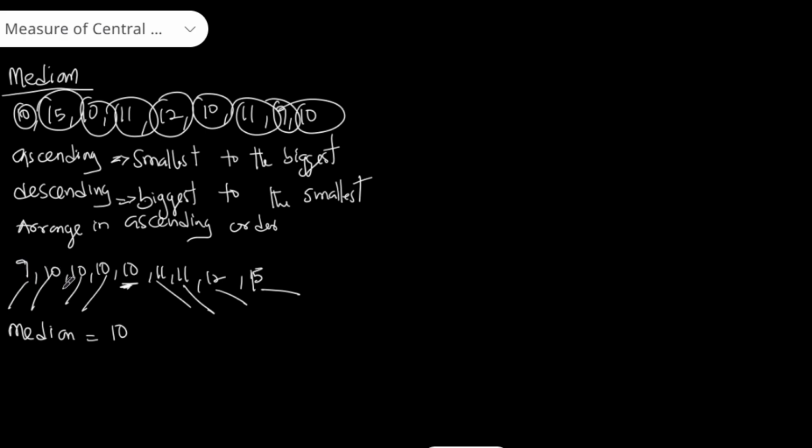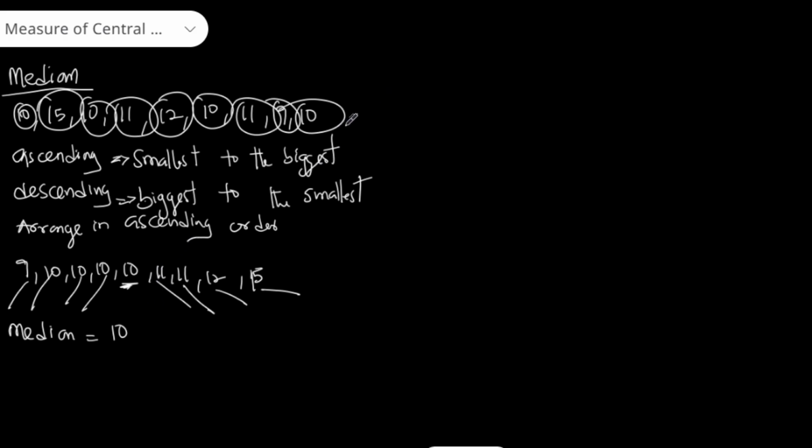What do I mean? Look at it: 1, 2, 3, 4, 5, 6, 7, 8, 9. We have 9 numbers in this data. 9 is an odd number. So if the total of numbers in your data is an odd number, then the middle number easily is the median. However, if the total of the numbers in your data is an even number, say 2, 4, 6, 8, 10, 12, 14, 16, 18, 20, and so on, then what you do is pick the two middle numbers and then divide by 2.